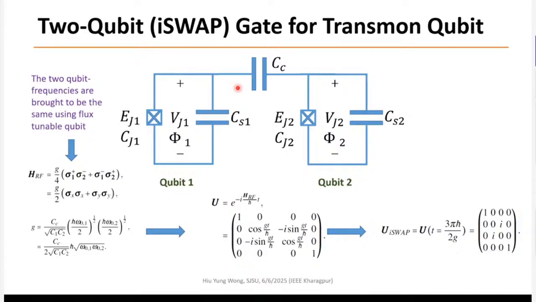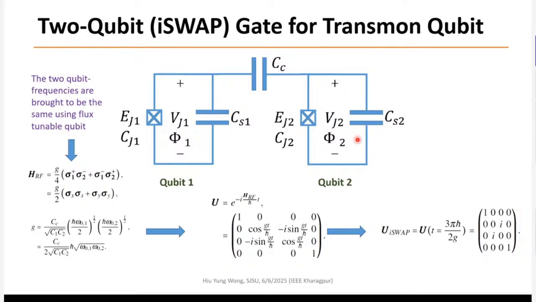You can imagine 2 qubit gates will be more complicated. And again, we won't go into details for the math. But how do we achieve 2 qubit gates? We have 2 qubits. Josephson junction, shunt capacitor, so this is 1 qubit. It has its own resonant frequency. This one has its own resonant frequency. They couple through a capacitor. They have different resonant frequencies. They don't talk to each other. They don't affect each other.